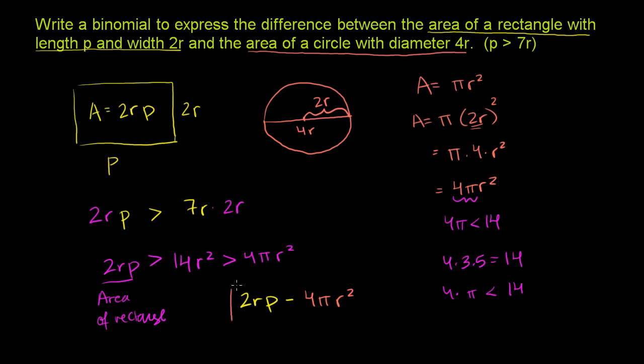So hopefully that made sense. And one point I want to clarify. I gave the equation of a circle, the area of a circle, to be pi r squared. And then we said that the radius is actually 2r in this case. So I substituted 2r for r. Hopefully that doesn't confuse you. This r is the general term for any radius. They later told us that the actual radius is 2 times some letter r. So I substitute that into the formula. Anyway, hopefully you found that useful.